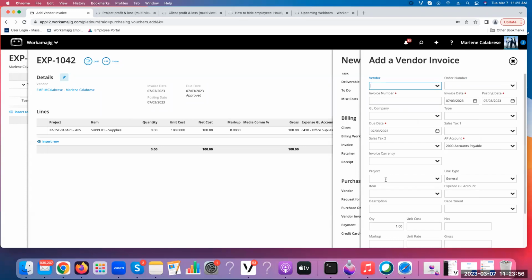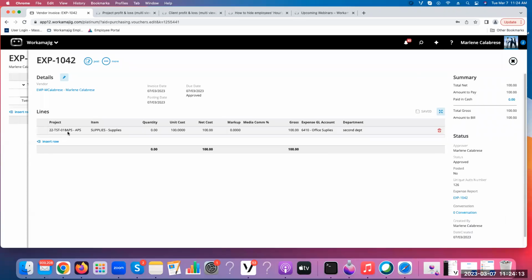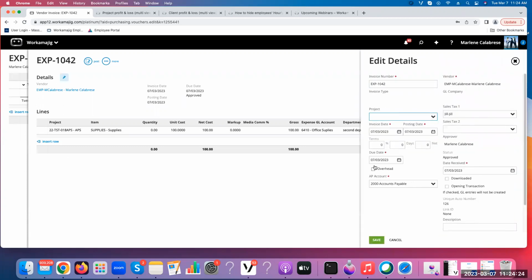So it's convenient if everything is for one project on that vendor invoice to enter it here, because then it automatically enters it on the line here. But really, even if you left this blank, the more important thing for getting the cost accurately assigned to the project is that there's a project on the line. So I'll see sometimes where someone says, oh, I forgot to put a project, and maybe they already have entered all their lines, and they say, oh, let me go ahead and rectify that and enter the project here. That won't help you out, unfortunately.